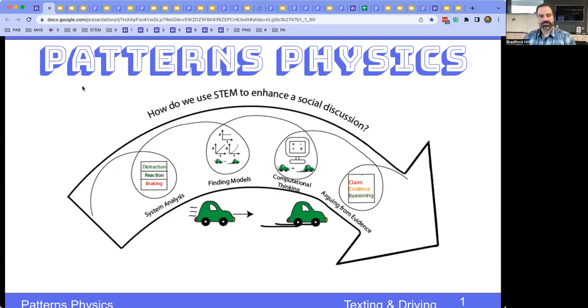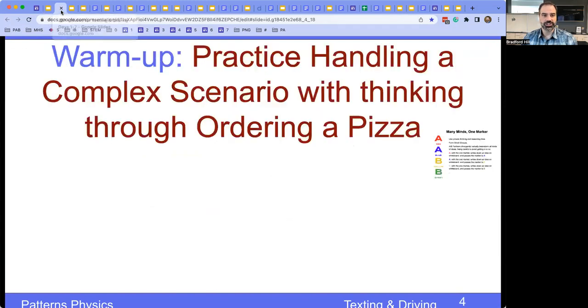All right. So again, just always going to start with this arrow as we go through a lot of information in this video. All right. So launching it. So we have a warmup question. Always, you know, just think CER or, you know, real simple exposure to breaking down a complex problem. So here we just start with ordering a pizza and it doesn't need to be a pizza, whatever resonates with your students, but you know, just ordering something and what does it take to make that food?